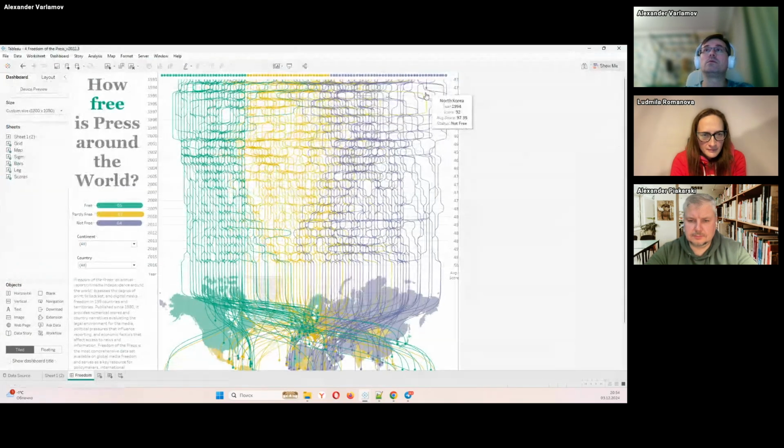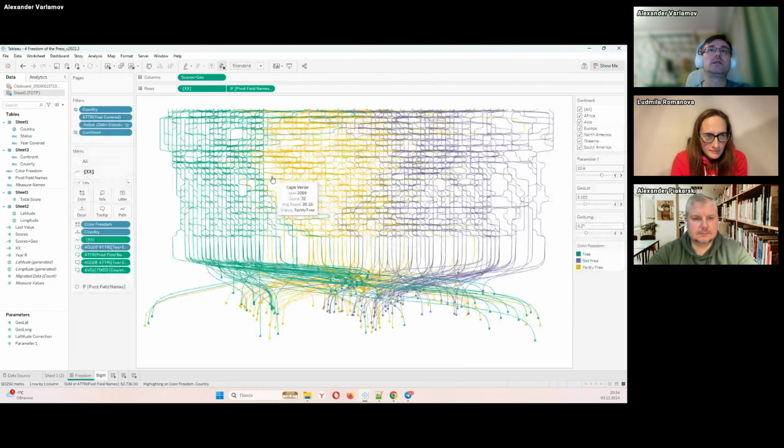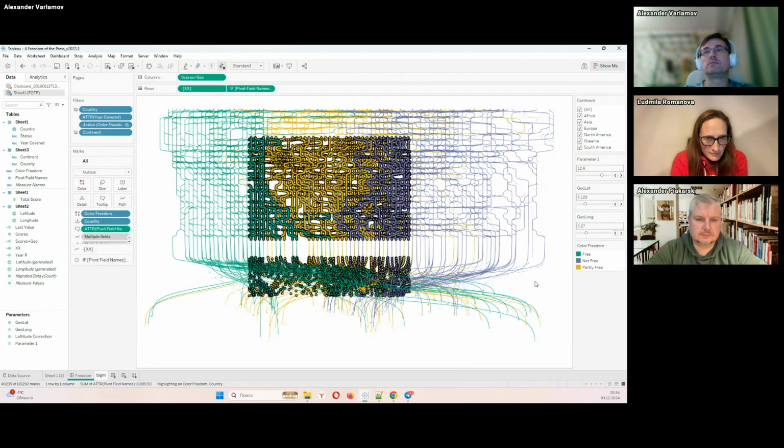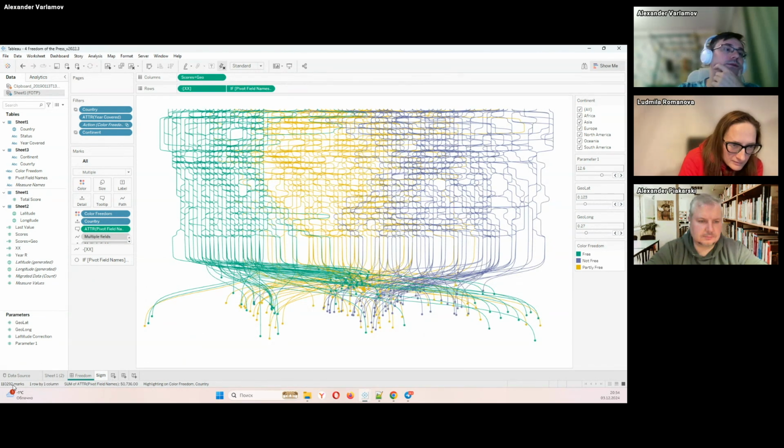If we go to the Tableau sheet, we can see that it's one with 100,000 marks.